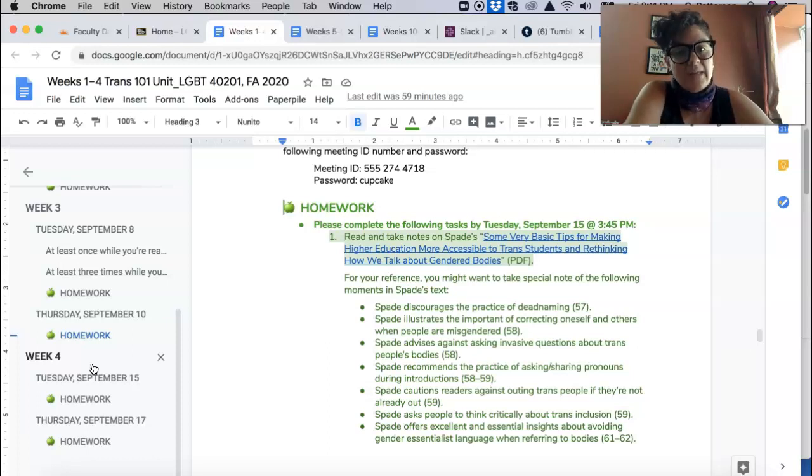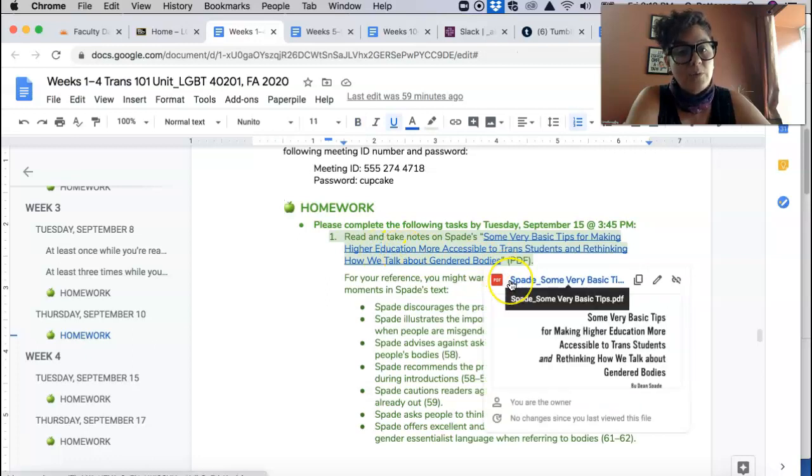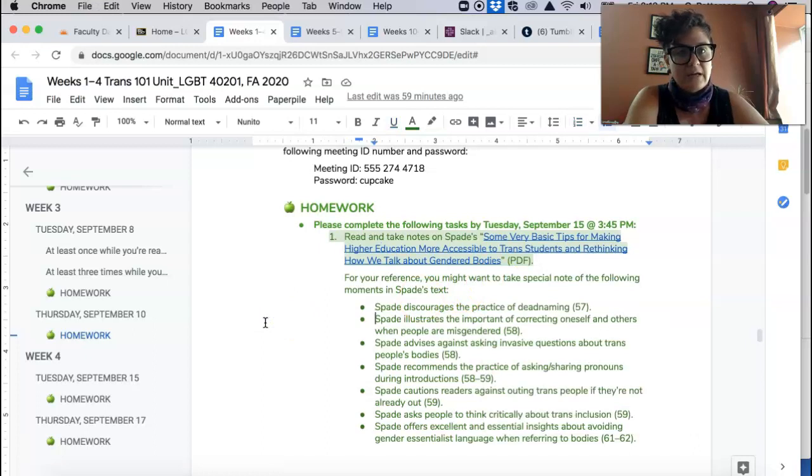So that's neat, right? The other thing that you're going to notice here is that every reading that I'm assigning, because there's no course textbook, is actually a linked PDF or a linked video. So you don't have to search for any readings in Blackboard. You just simply click on this link and it will open up the thing that we're reading, right? So I've really put a lot of care into designing this so that no one is searching for anything.